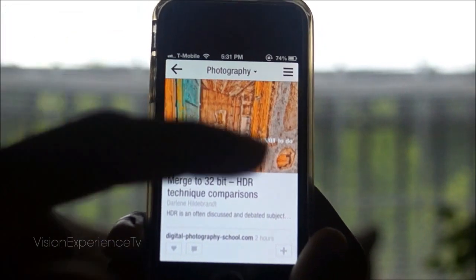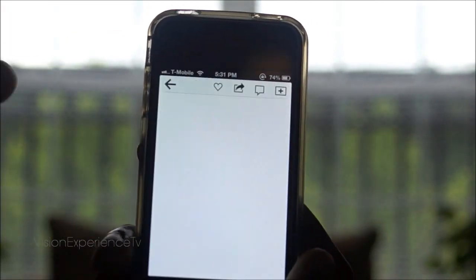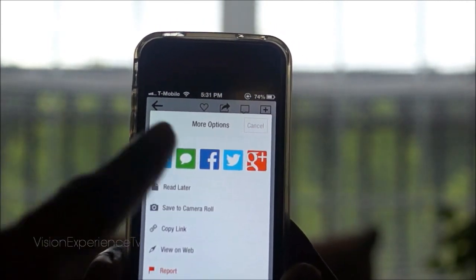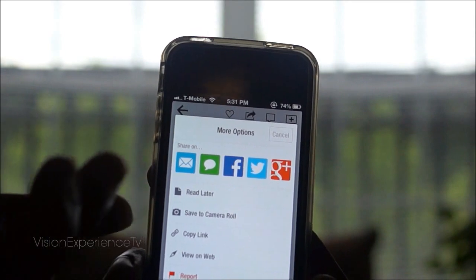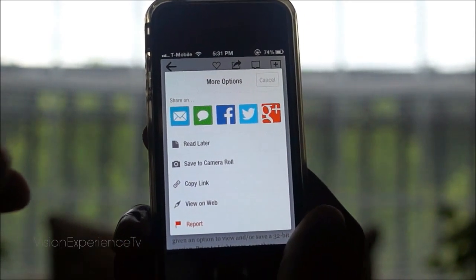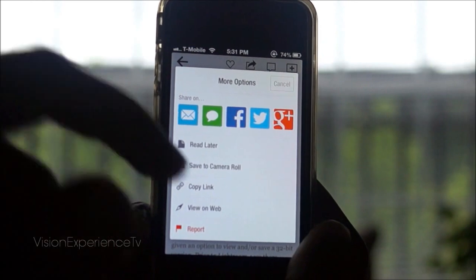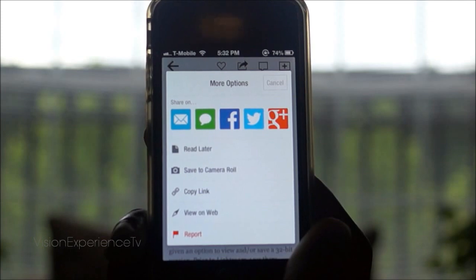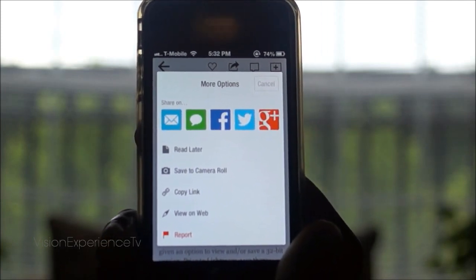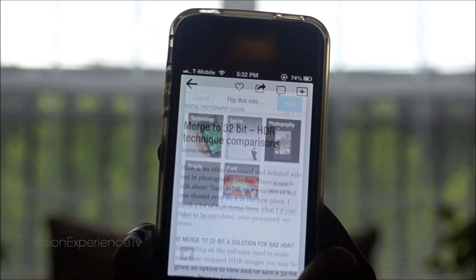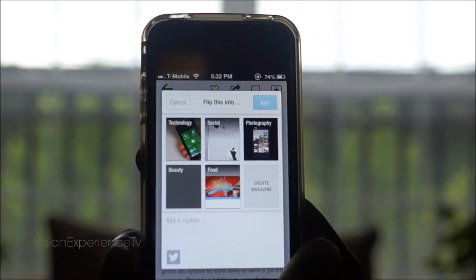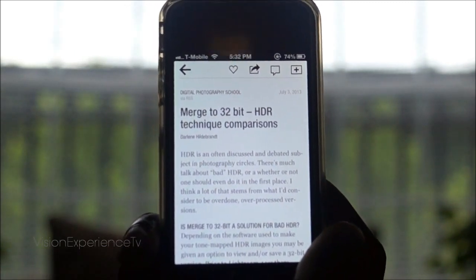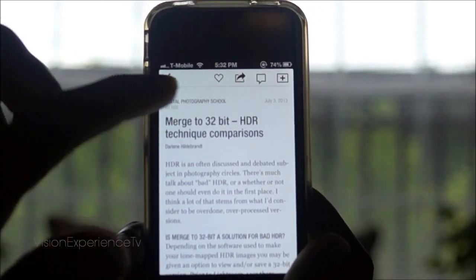And it's so fun. It's easy to share things. If I wanted to click on an article and share it, I just hit the share option. It brings up all of the different options you could do. You can even save these images to your camera roll on your phone. You can send it in an email. This is how I generally share all of my content with my friends on Google and things like that, or on Twitter. So easy. Then I can even save articles into different magazines that I set up on my own. Love this to death. By far the best app you can get on your mobile device. I love this app the most.